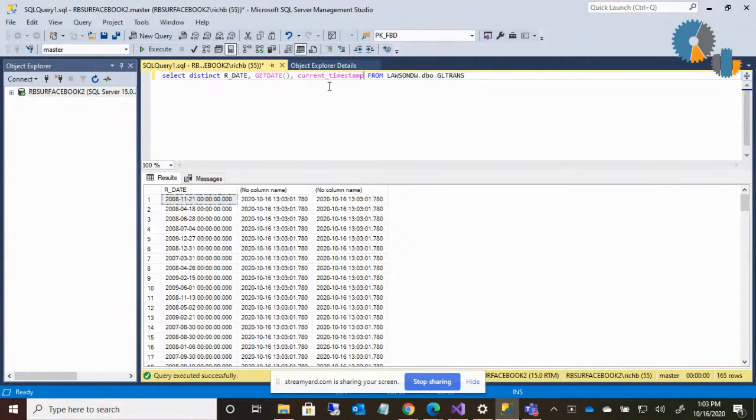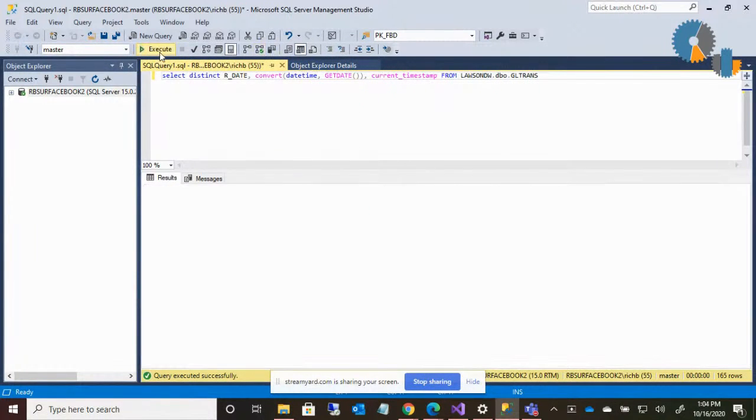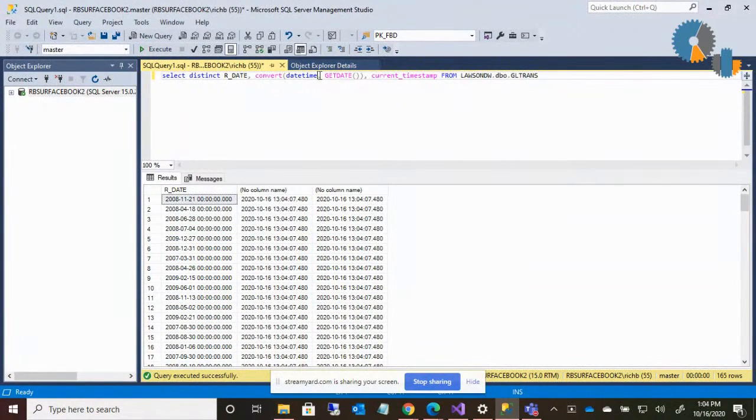Now, if you want to just get the date that's part of a field, there's a few functions here again. When you're converting things, you can use a convert function, and I could say convert to date, and that will convert it to a date field. So if I go ahead and I run that, I'm just going to see the date without the time. Or the other data type is date time. And then there's also a date time 2. So you'll notice this is date time.